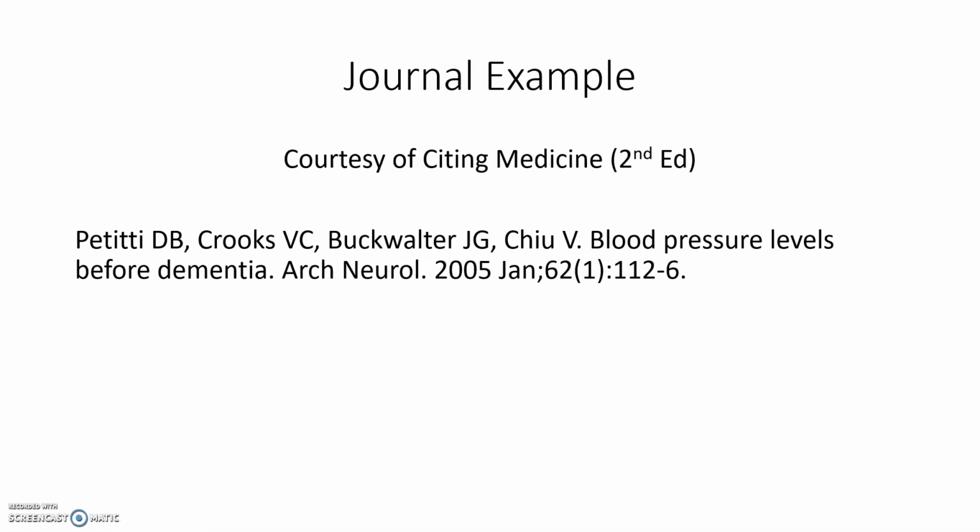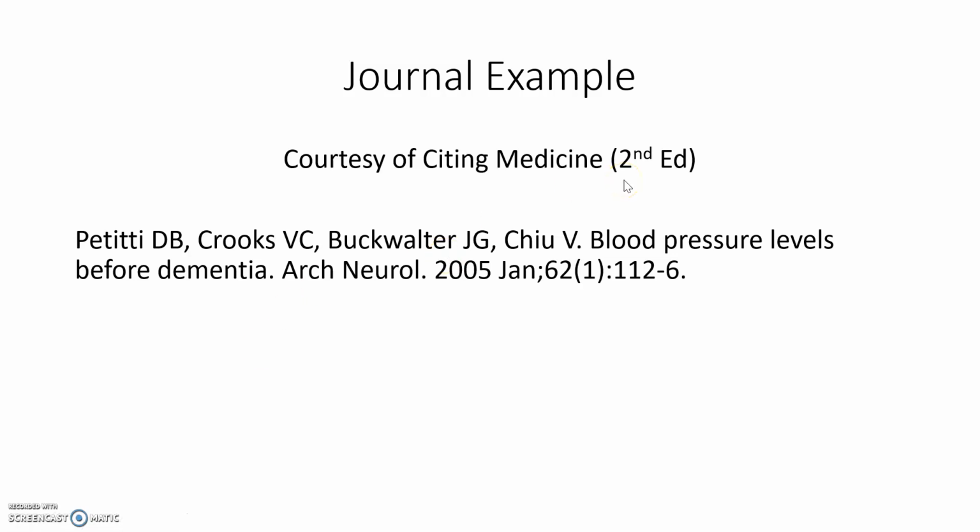Next up, we have journals. Sometimes you'll hear journals referred to as articles. Journals are peer-reviewed. They're invaluable. You will love them. They're usually a little bit more up-to-date than books because books take a lot longer to publish than articles do typically, or journals in this case. But there are some similarities.